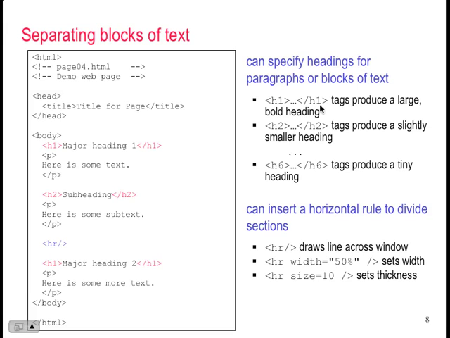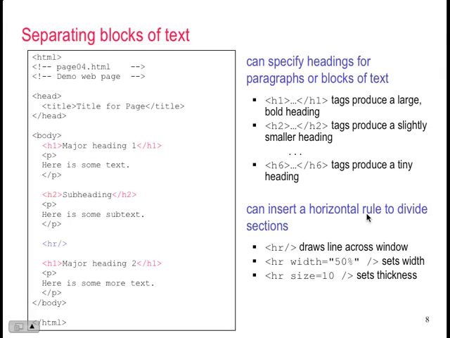The H1 produces large, and then we have slightly smaller, slightly smaller, slightly smaller, down to a really tiny 6, which is kind of counterintuitive. If I were to rewrite this, I would make H6 the biggest and H1 the smallest, because thinking about 6 to 1, it's actually the opposite. And these predefined tags, at this point I wouldn't worry about it, because when we start looking at CSS, we're going to redefine them. There are certain fonts and certain sizes, some of them are italic, some are bold. There are different definitions that we've got in terms of the tags.